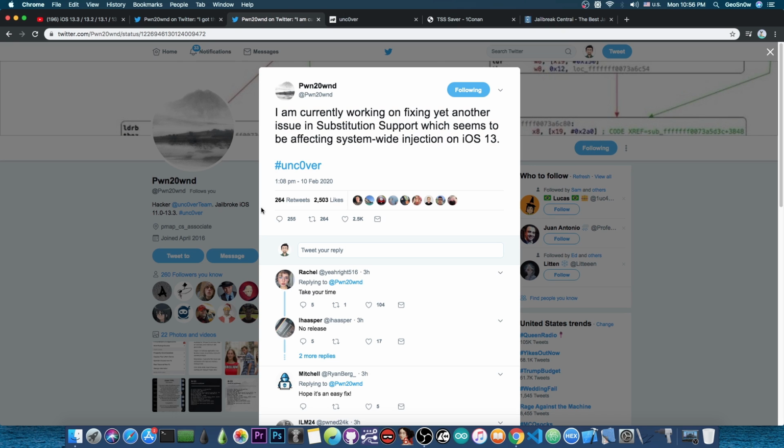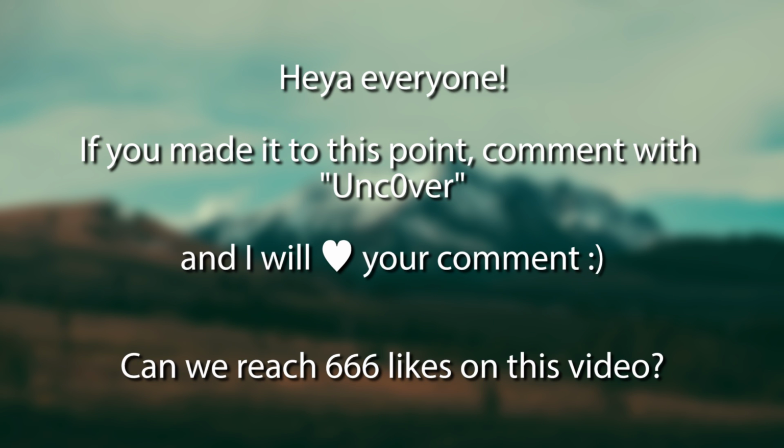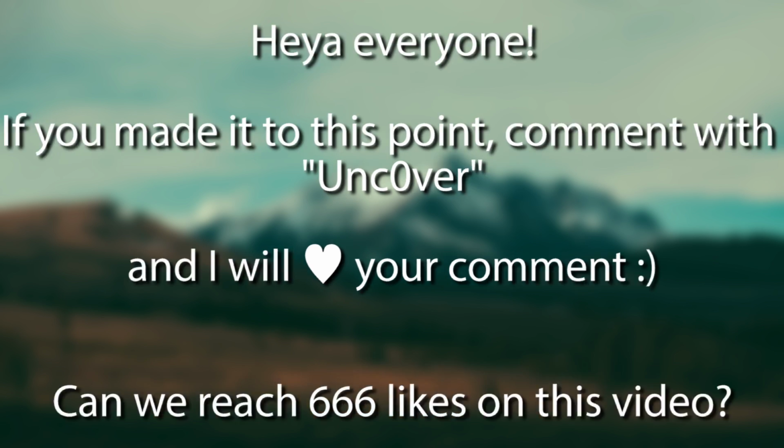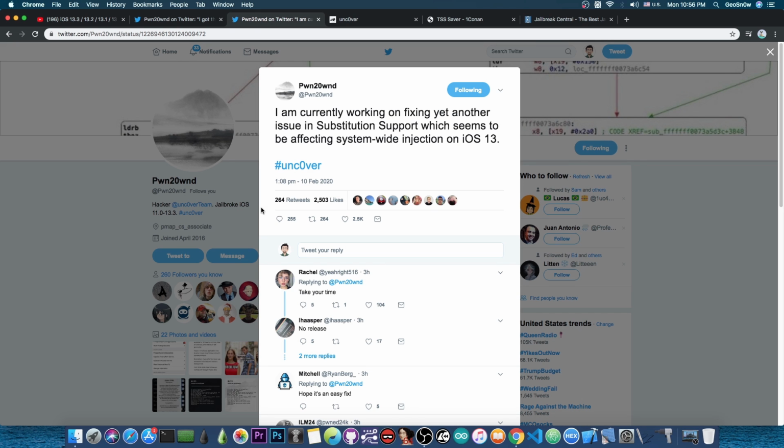Imagine the tweaks like little pieces that attach to processes. For example, if you want to change the battery icon, or if you want to change the way the icons look on your springboard, or any tweak that you install from Cydia, it has to hook in the right process that does the initial thing in the first place. So for the icons, for example, you have to hook into the springboard, you have to hook into the process that generates the icons and the list of applications and stuff like that, and of course change the icon mask and other things. So injecting your own code, which is basically the tweak, into an already existing iOS process is how the tweaks work, and without proper injection and a substrate or a substitute, this cannot work.